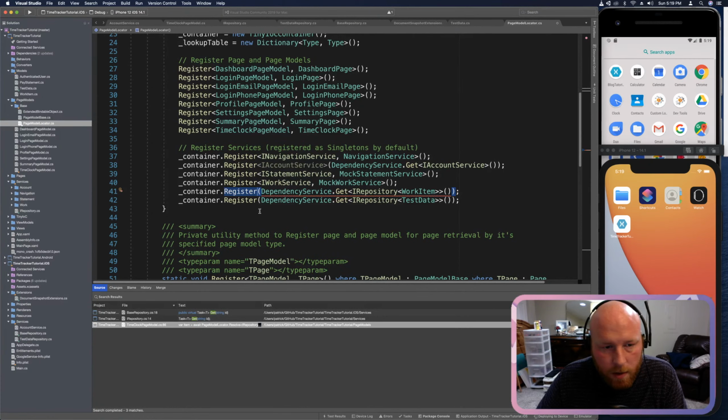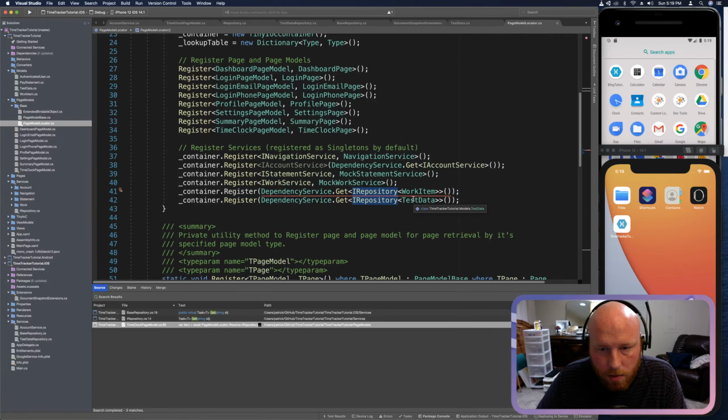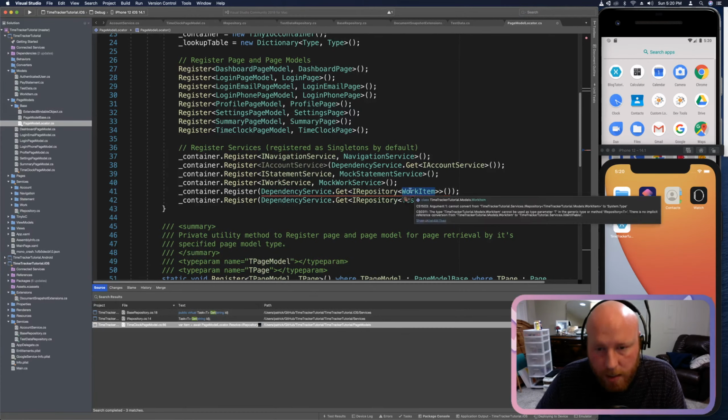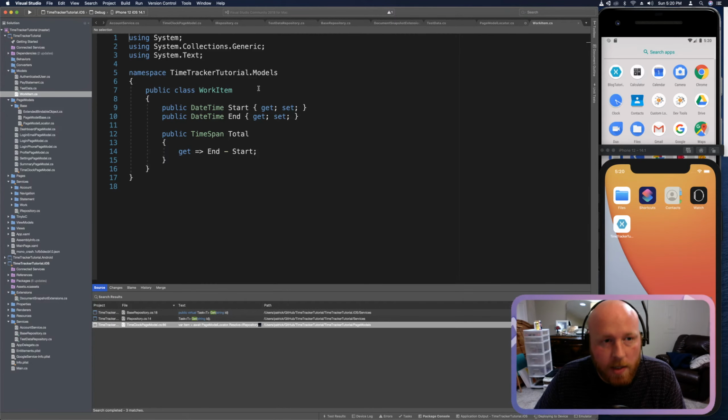That doesn't look right. Hold on. I think work item doesn't implement Identifiable. It doesn't. Perfect. Okay, so this just needs to implement Identifiable.